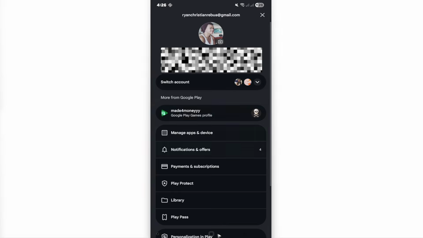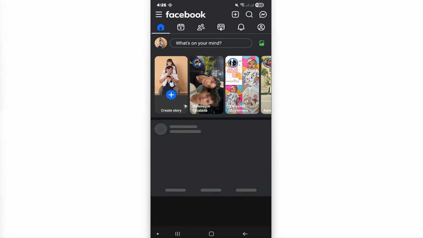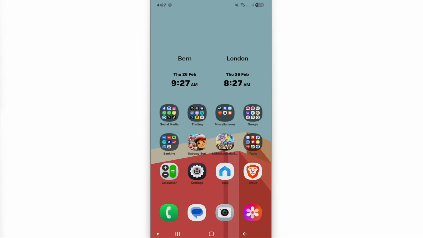So go ahead and switch account. Also for Facebook, switch your Facebook account right here. And then once that's done, you can now tap on play and you'll start fresh. And after the walkthrough of the game, you can now link the new account to a new email or new Facebook. And there you have it.